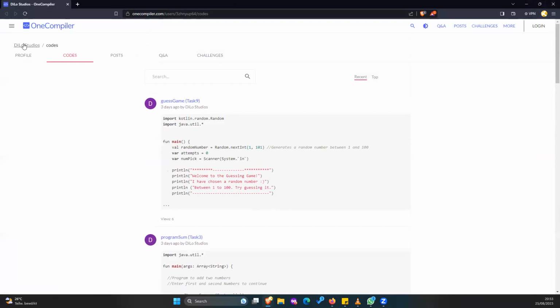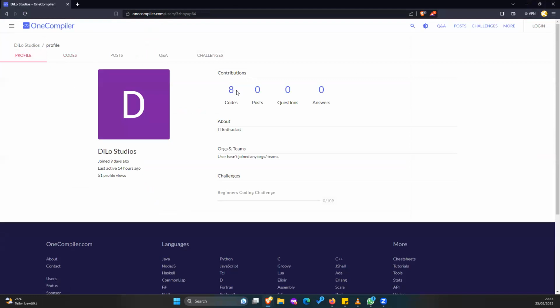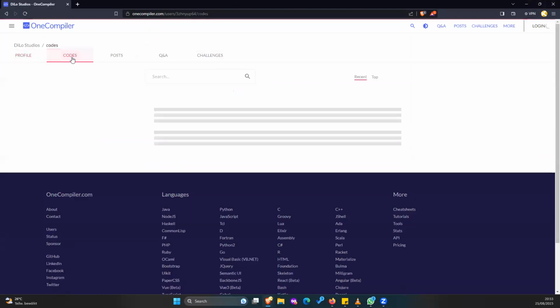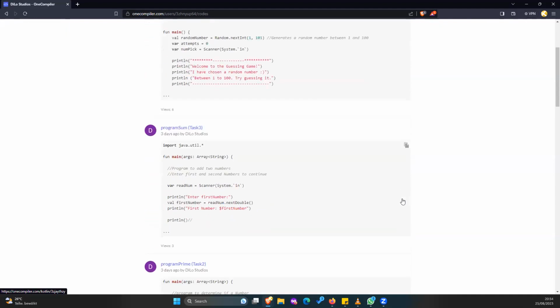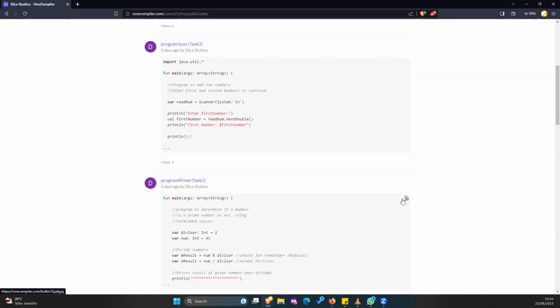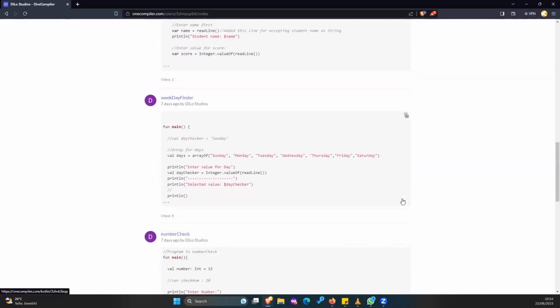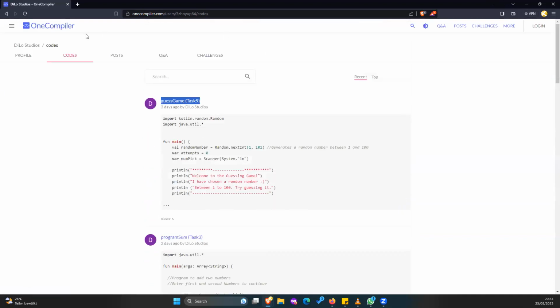But this one, you have to create an account first, right? He has an account. So he has 8 codes so far. This is something I want all of you to do. He joined 9 days ago. So this is also a place. Yeah, interesting. So create an account. You can save your codes, right? So these are his codes. And then he just sends this to me, and I'll check it, copy it, go to OneCompiler, paste it, and check that it works. This is also another way for you to have your tasks and codes saved, something you can always go back to. But you have to sign in, you have to create an account with either Google or whatever. So that's basically that.